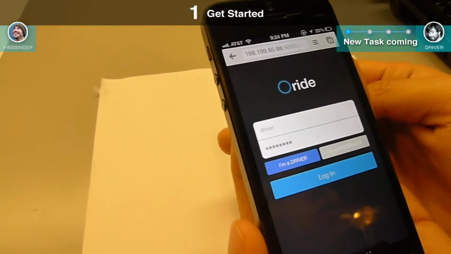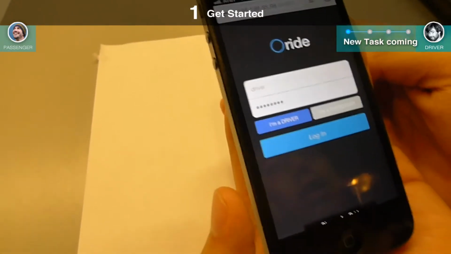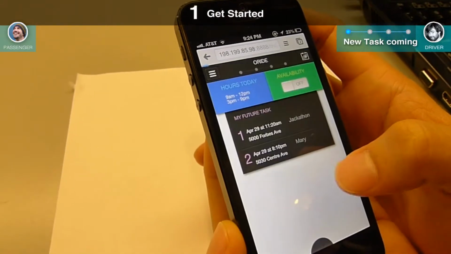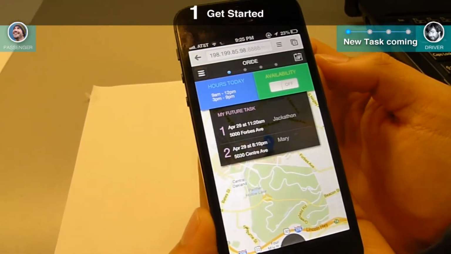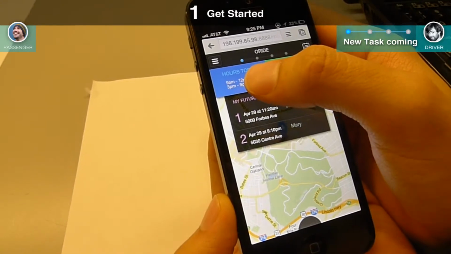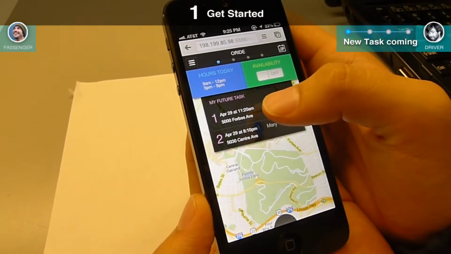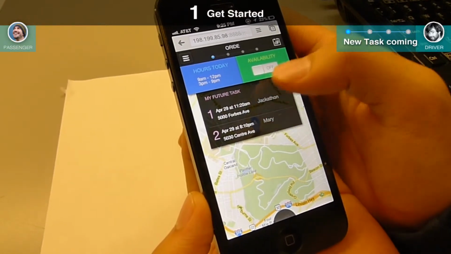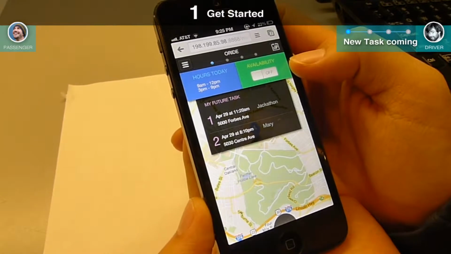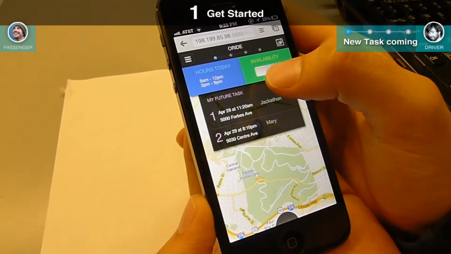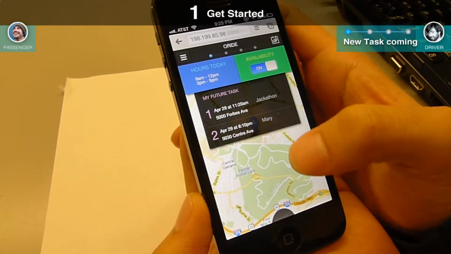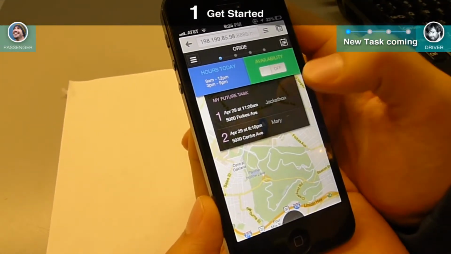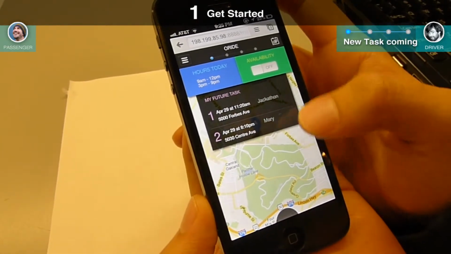The second part of our project is the client side for drivers. So as you can see, I'm going to be logging in as the driver now. The first interface that comes out is the working hours of the driver, the future tasks or reservations that other passengers have made before, and whether the driver is available or not. So if the driver is available, his icon will be showing in other users' interfaces, and if it's off, his icon won't be.